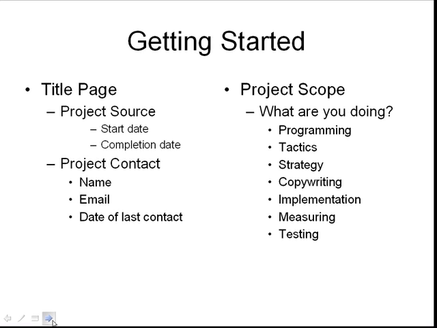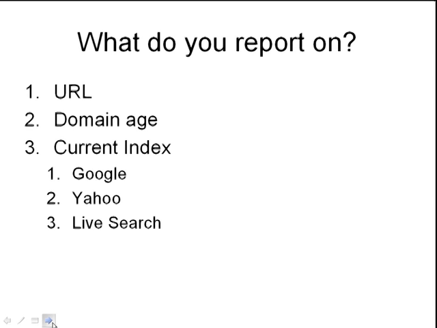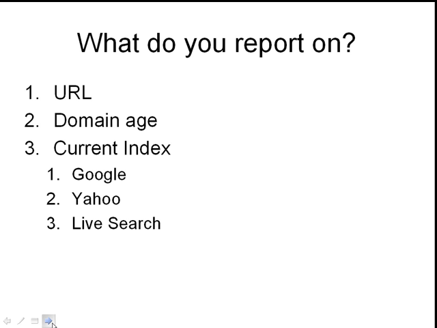So what do you report on? First, we want to look at the URL — is it a top-level domain? What I mean is, is it a .com or .net type address, or does it have a lot of trailing slashes or an affiliate ID after it? Different search engines will rank your site according to your top-level domain, so it's important that you not only have a top-level domain but that it's also a keyword-rich domain. Then they're going to look at domain age — how new is the domain, is it only a couple of weeks old or has it been around for several years? This will affect your quality score.